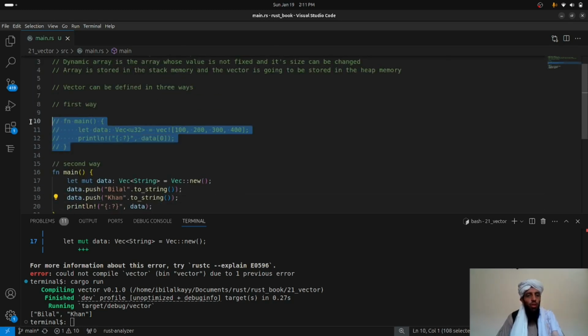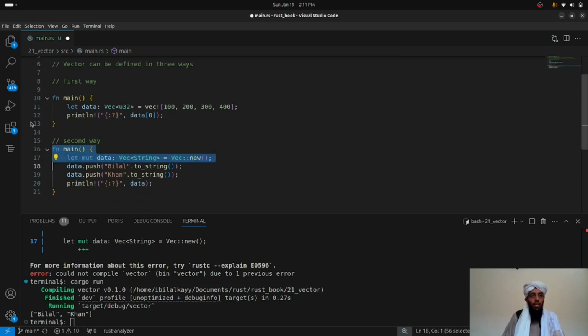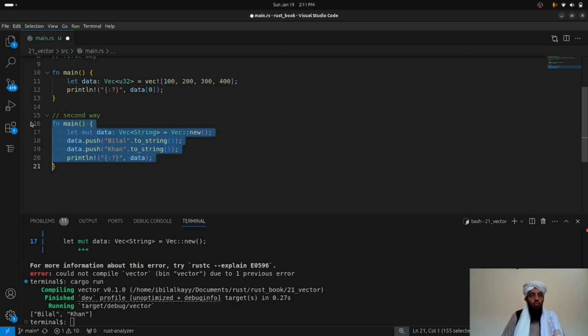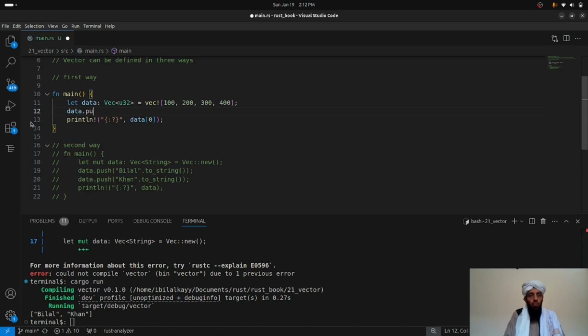Although you can do it like this also. I forgot to mention that, let's say if you write data push 500, you can also do this. You can see that inside it there are some values that are defined previously, and then I pushed another value into it, and it will work the same.